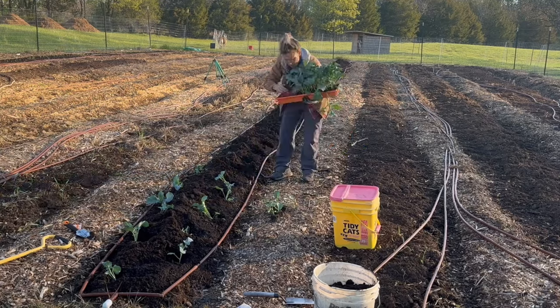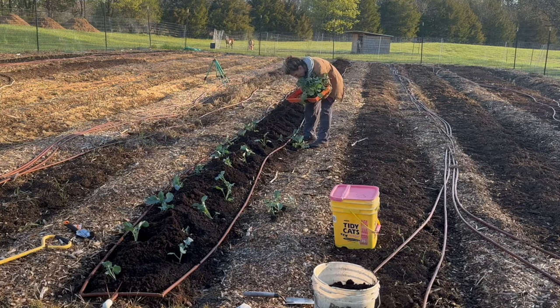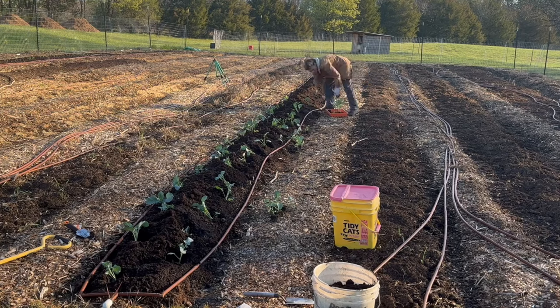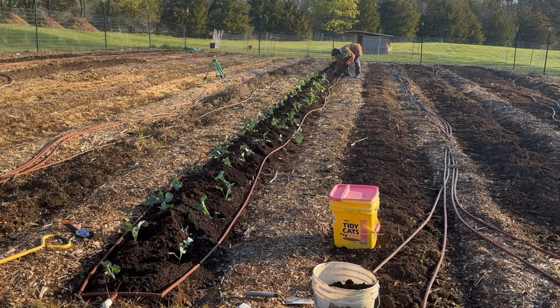The varieties I am planting today are specifically bred for heat tolerance. The first one is called Monty — these plants are just four weeks old, started in my house, and now is a great time to transplant. Monty broccoli will be ready in about 56 days, has really good heat tolerance and a large green head, but you won't get a lot of side shoots. The next one is Green Magic, ready in about the same amount of time, with excellent heat tolerance and meant to be harvested in the summer. The last one is Sun King Broccoli, which has good side shoot production for a little more harvest after the main head, and it is also for summer or fall harvest.